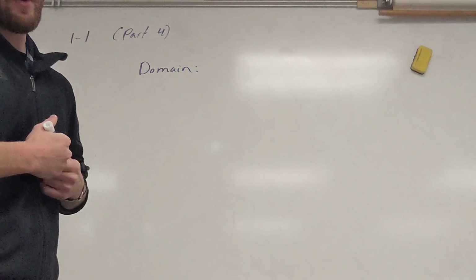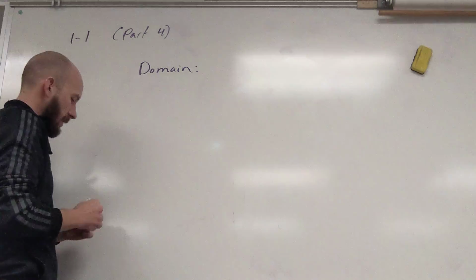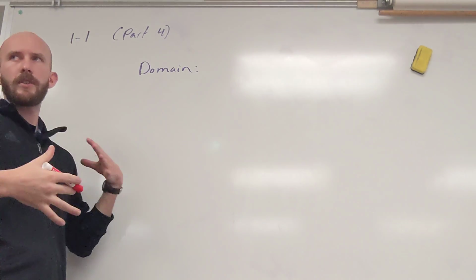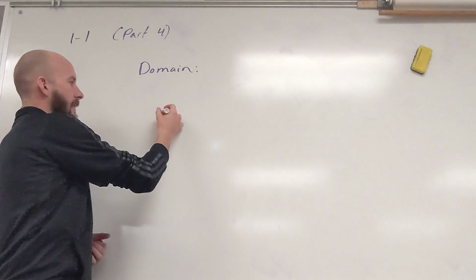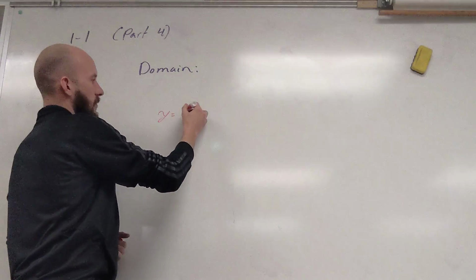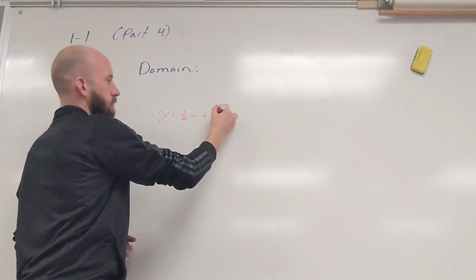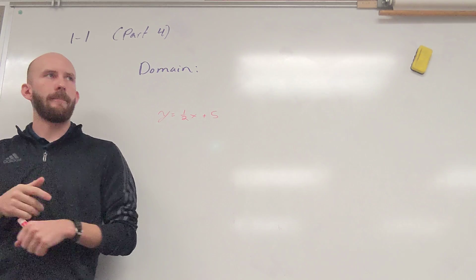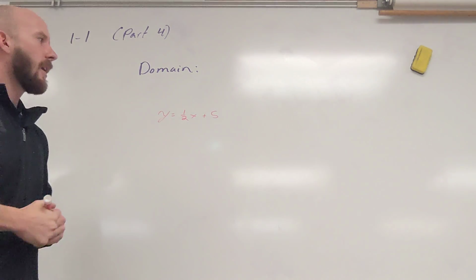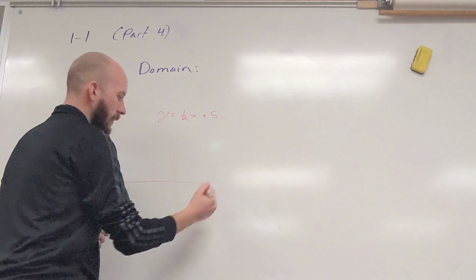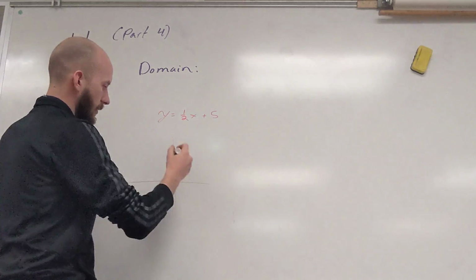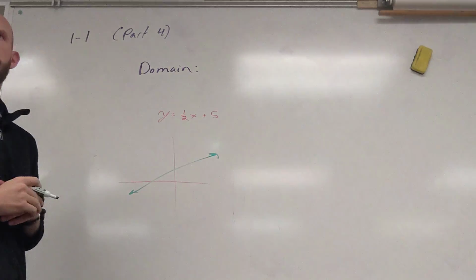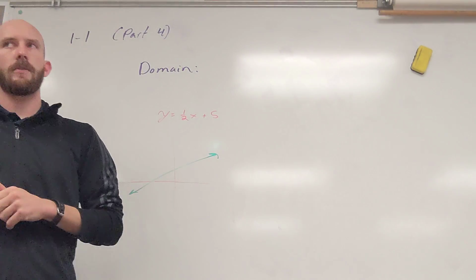So the first thing that I want to talk about is, and you don't have to write this down, okay? This is kind of just to help us get in the right frame of mind here. If you have a function like y equals 1/2 x plus 5. So this is just a normal linear function, right? You guys have seen this a lot, should be pretty familiar with it. The graph of that would look like that. A straight line with some slope that would continue in both directions forever, right?